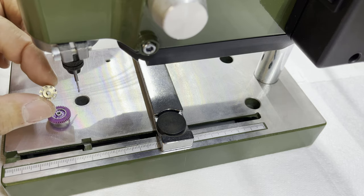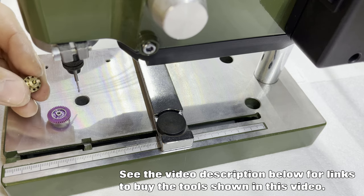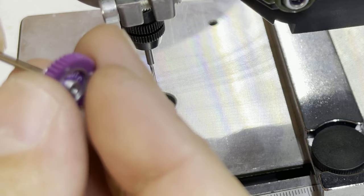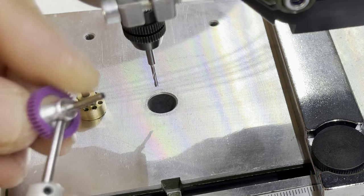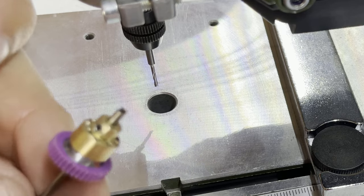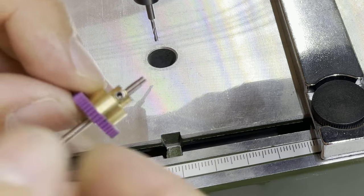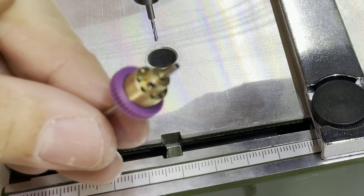You're going to need one of these little jigs. You could make your own but this was very handy — I got this through Slot Racing Shop. This one's designed for a 3/32 axle, hence the little bit of shim opposite the grub screw to centralize it on a 2mm axle. I'm going to start by putting my 40 tooth gear onto an axle. I'm leaving a bit of axle sticking out the top. Tighten that grub screw — not too tight, just enough to hold it in place — then slide the jig on top. I tend to line the grub screws up each time so I get a consistent result. Push that on and tighten the grub screw on the jig so the jig and the gear cannot rotate — they are locked together.